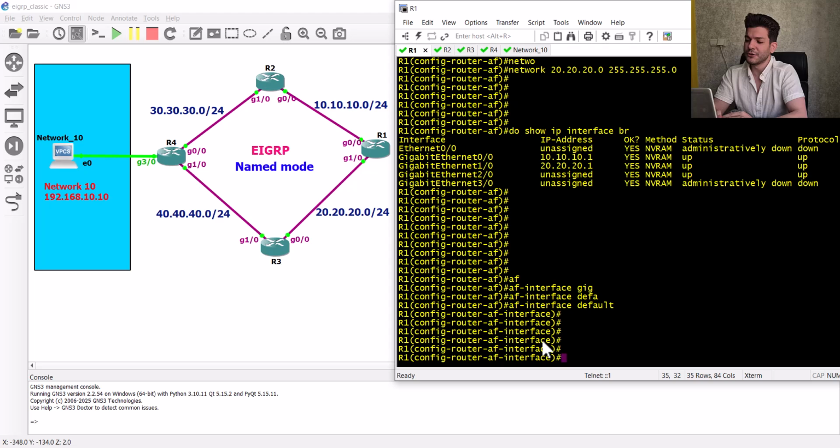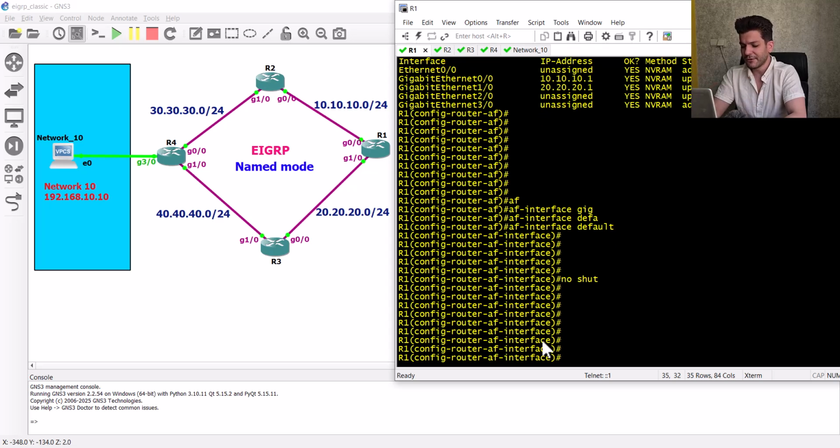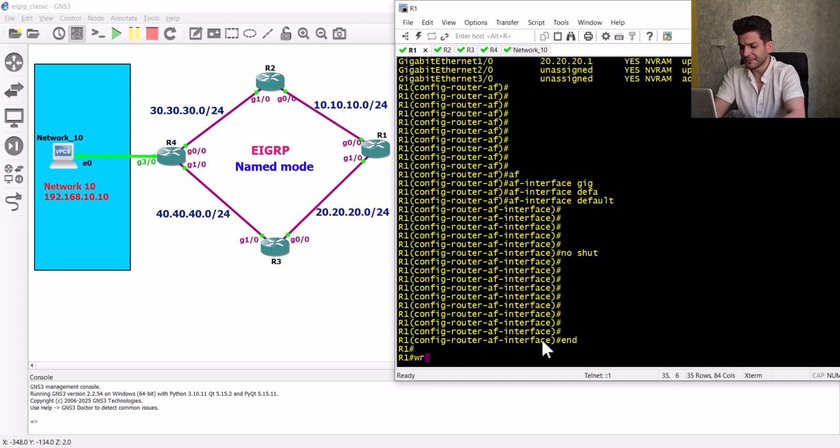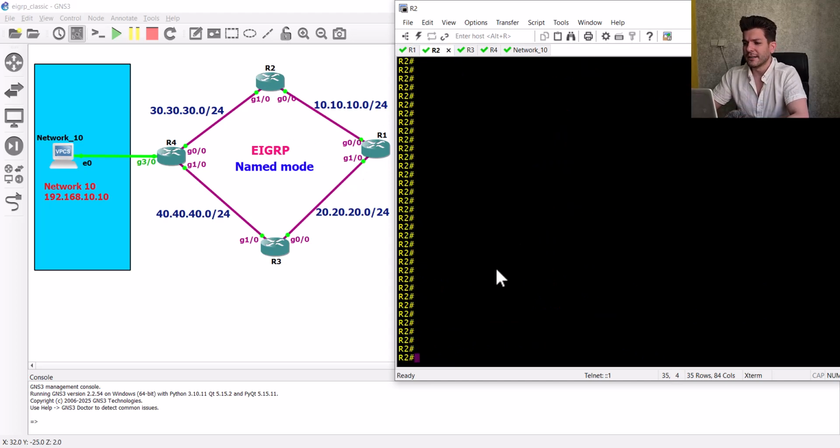So we inform the router that all of the EIGRP interfaces participating in the topology, with no shutdown, are in play, right? After no shutdown, we are done with this router, and now we get into router 2 and do the same here.